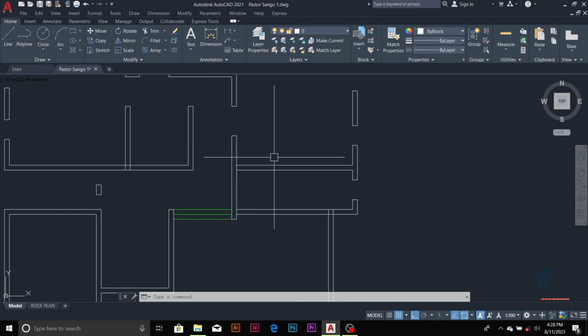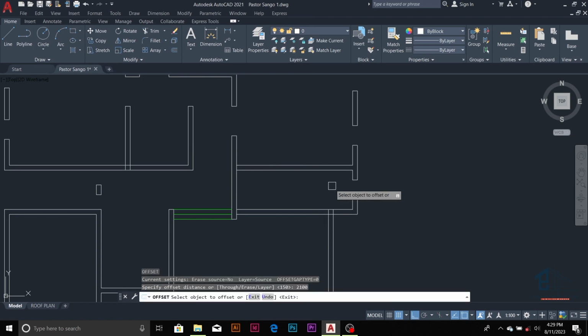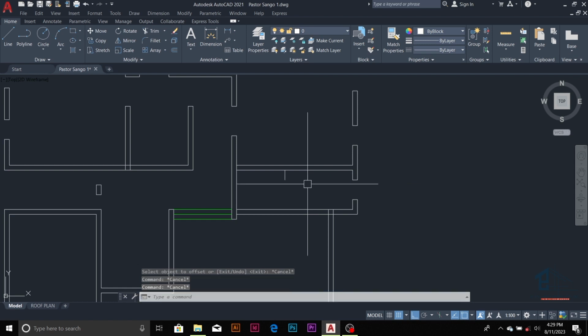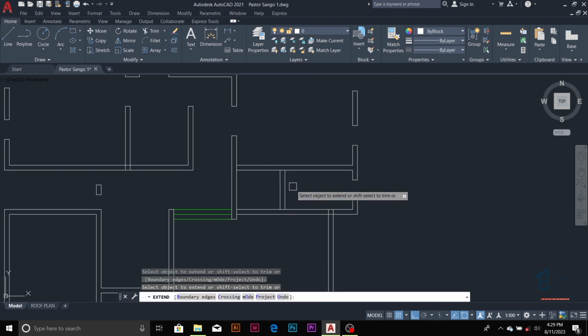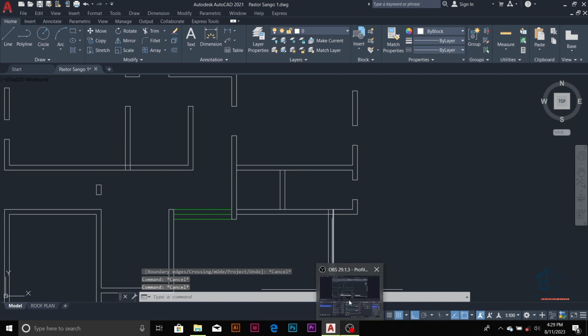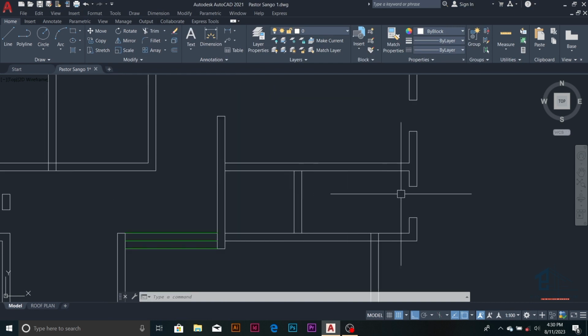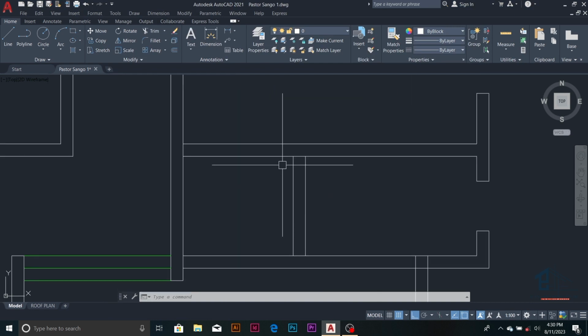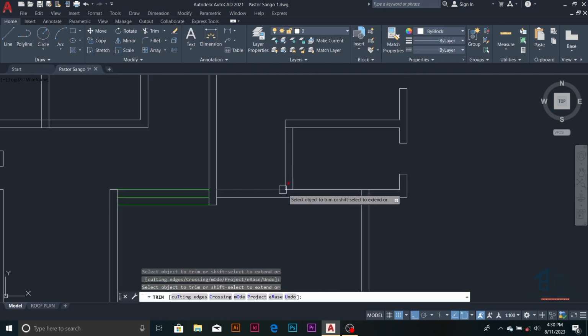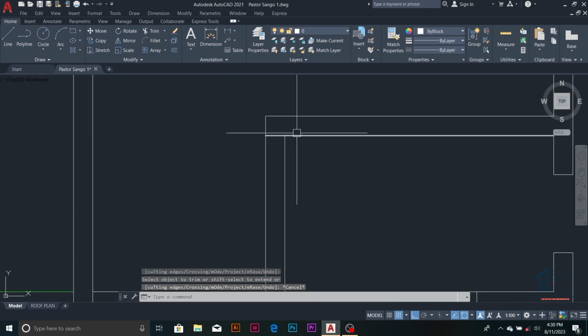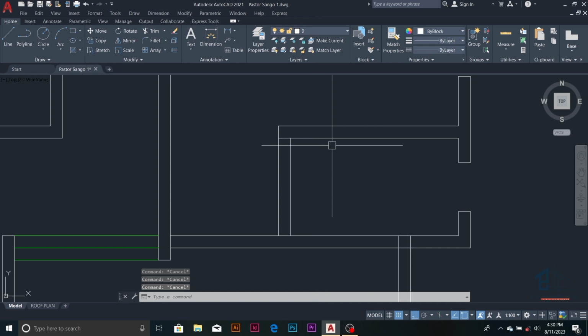So here too, I want this side to be 2.1, offset 2.1, offset 150. That is block wall. So this one extend down, extend downward. Okay, I've offset the 2.1. Let me create like an arc here. CR, trim it away, trim it away. So my door, the door for this combination of toilet and bedroom will be here.